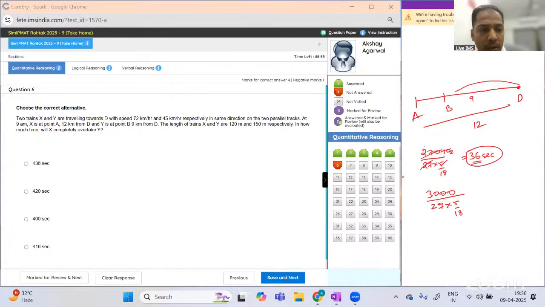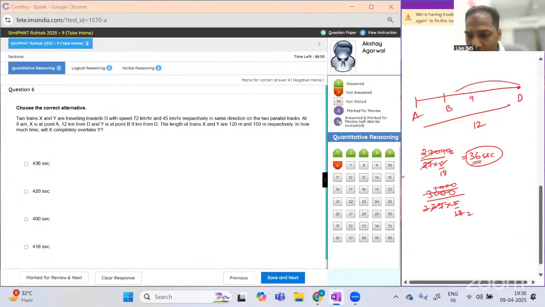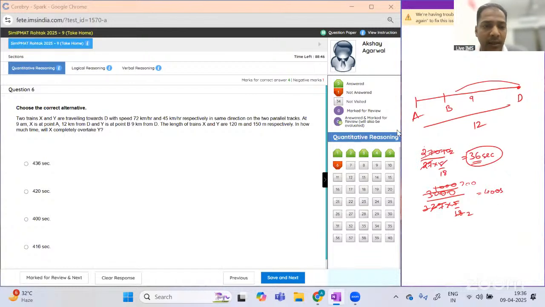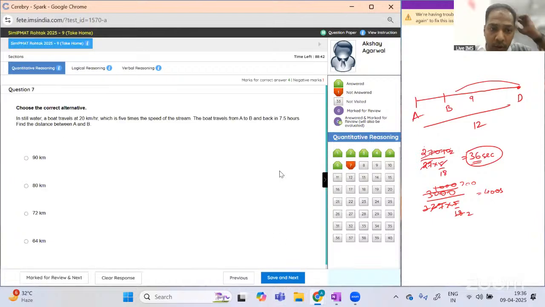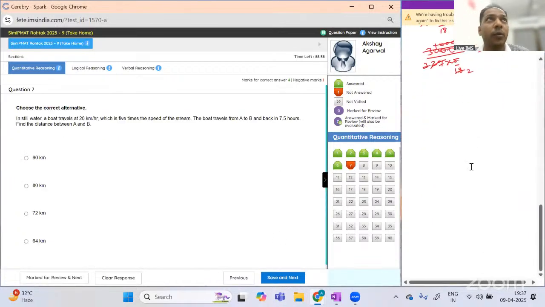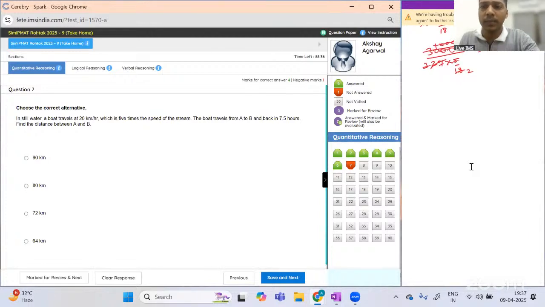Okay, no worries. So this much time would also be needed. 9 goes 3 times, 9 goes 2 times, 3 goes 1,000 times. 1,000 divided by 5 is 200 into 2. 400 seconds for reaching till that point, and another 36 seconds, so 436. Moving on, let's get back into the stride and get going. All right, let's move further.